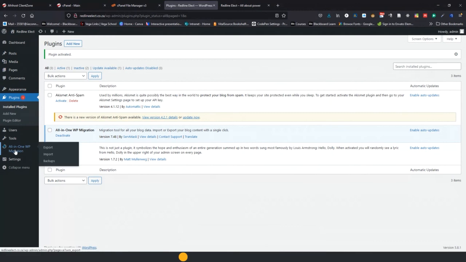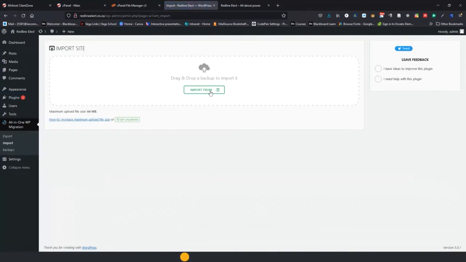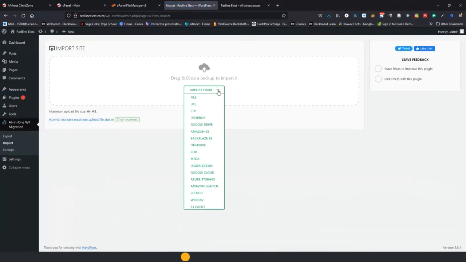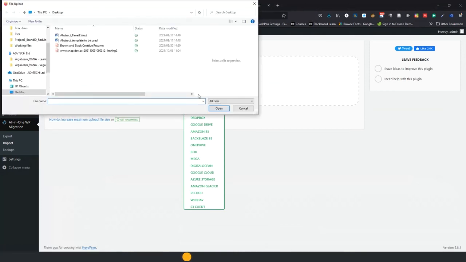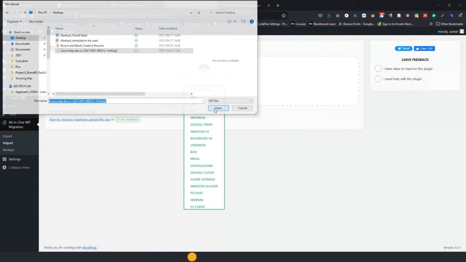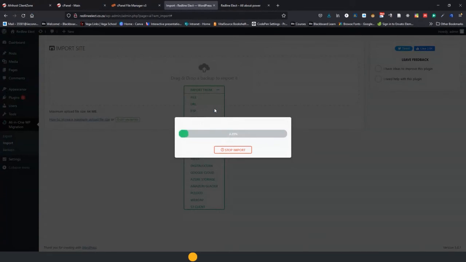So what I'm going to do is I'm going to go to All-in-One in the side. You can see it here. I'm going to import, and import from, and it's going to ask me, again, remember we chose file. So I'm going to say file, and then I'm going to navigate to desktop. Oh, it is desktop. Wow, my desktop's so empty. I'm going to choose this because, remember, this is the file. It's in a weird PDF format, not sure why. So I said open, and now I hold my breath and I wait.